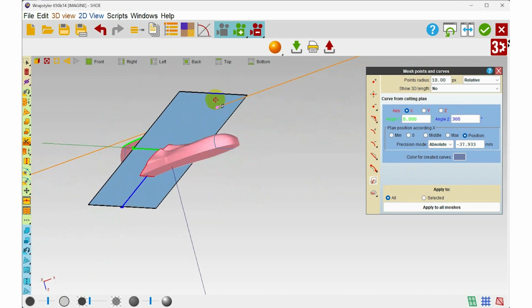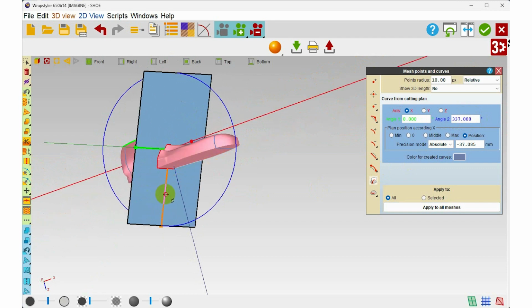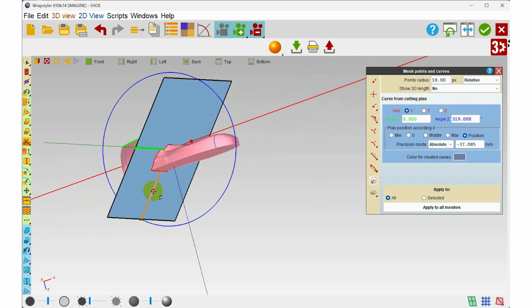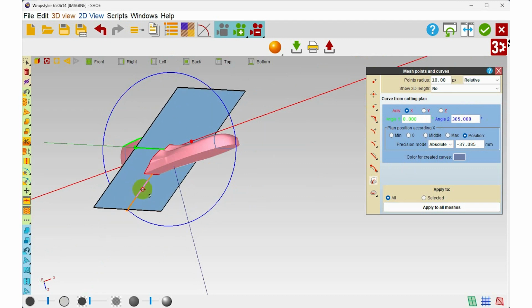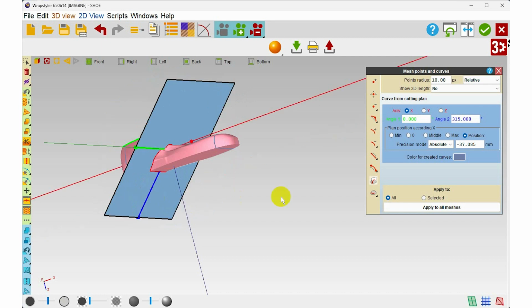And so if I want to rotate, I also can press shift key, so you can see the angle is magnetized on the unit, control on 5 degrees, and control plus shift is 15 degrees.